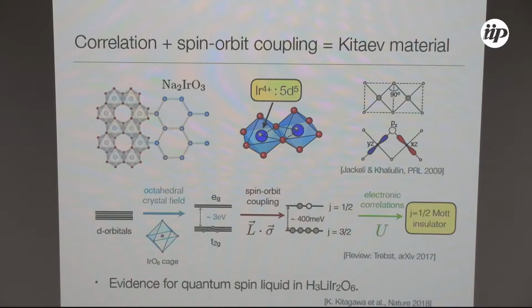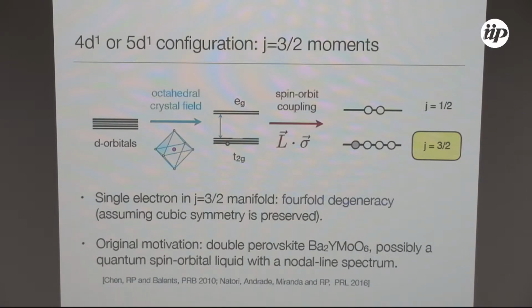But recently, there is good experimental evidence for a quantum spin liquid state in this other iridate. So the game we wanted to play here is, instead of looking at J equals 1/2 states, to look at, instead of a d5 configuration, the case of heavy magnetic ions with a single electron in the d1 orbital, again with octahedral crystal field and strong spin-orbit coupling. Going through the same argument, you end up with a single electron in now the J equals 3/2 multiplet that lies lower than J equals 1/2.